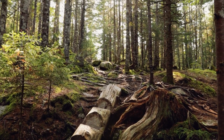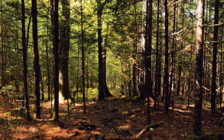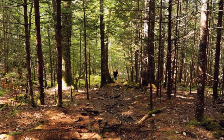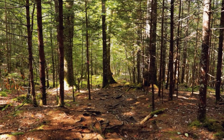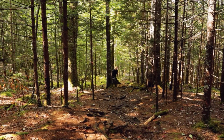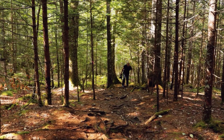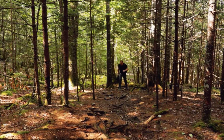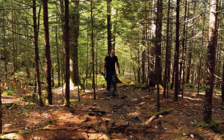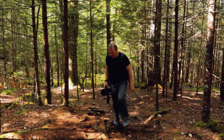There have also been some threats to the park in the form of industrial development along the edges, especially towards the Susie's Lake end of the park, including the sale of some land within the proposed park boundary, and of course, the proposed highway. The size of the proposed wilderness area is about 4,400 acres. In context, that's about the same size as all of peninsular Halifax. And one of the most popular destinations at the moment in the park is this trek to the summit.